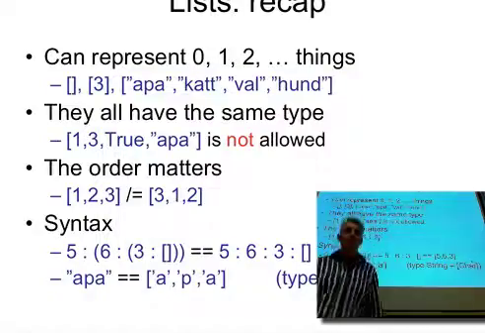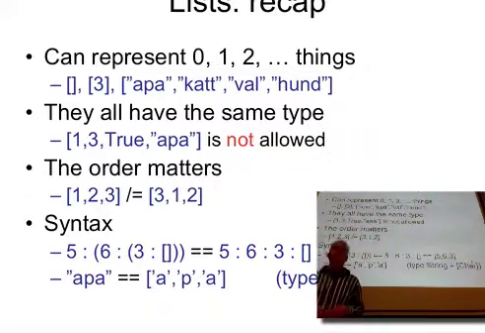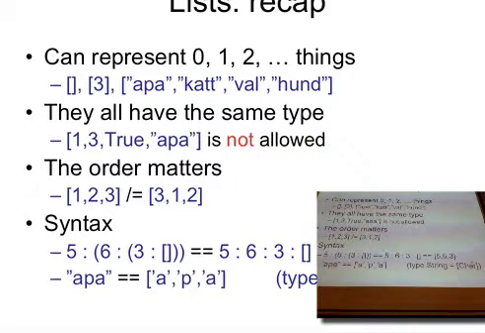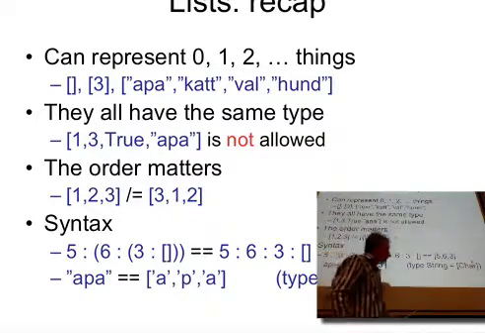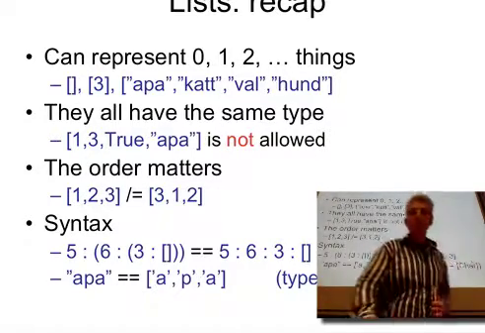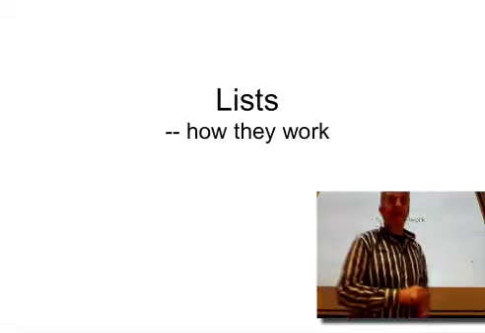Just a recap, where we left off last time, we talked a little bit about lists, and this is just a reminder of what lists are all about. Lists are all about collections of things, and those things all have the same type, and the lists themselves can contain elements of any type, as long as all the elements have the same type. And this slide just reminds you of various syntactic shorthands.